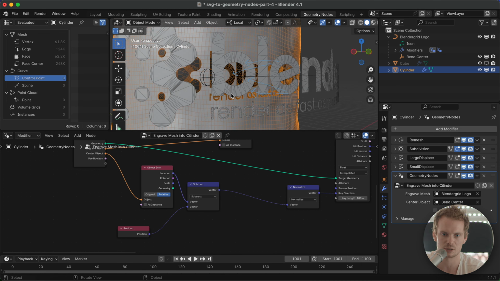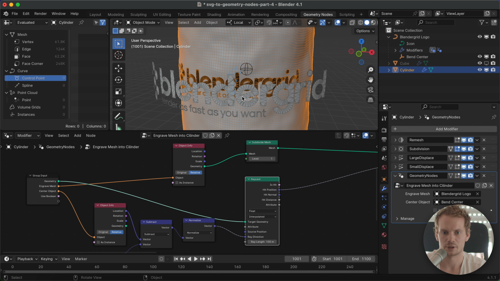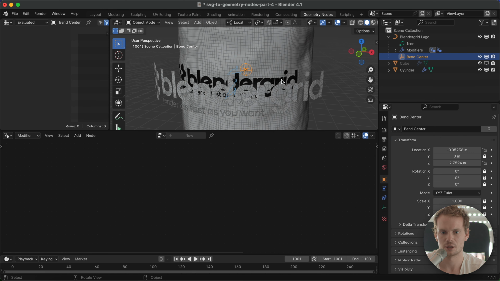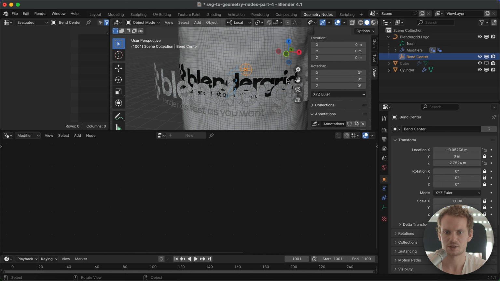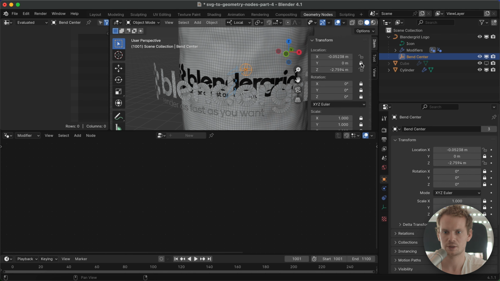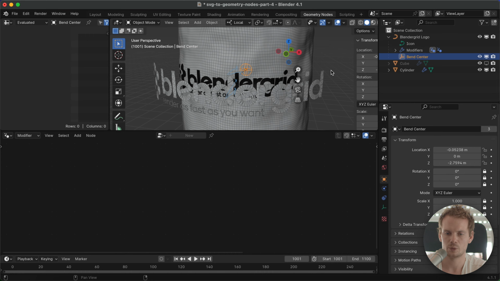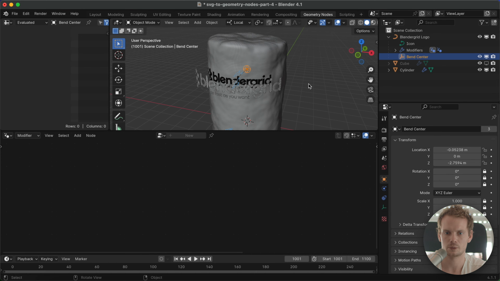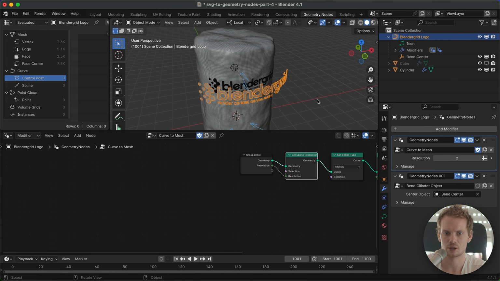So now we have a pretty good way to control the placement of our logo. We can scale it, we can rotate it, we can move this point around, this center point. And actually, if you remember in part 3, we disabled the Y direction, but now let's enable it, because this gives us an extra control over this placement if we would ever need that. So now we have all the control we need on placing our logo.